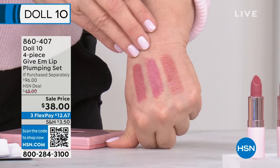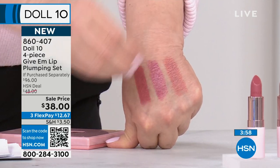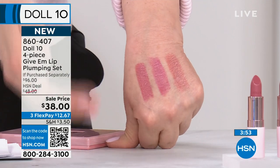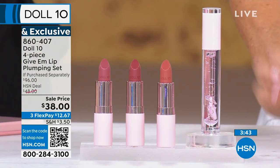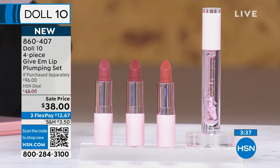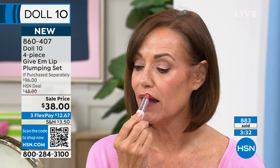What you're going to see here are the perfect neutral shades. But what this has in it is a clean form of plumping in a lipstick. Who does that? This has Maxi-Lip in it. It is a clean way to actually plump the look of the lips. Avocado oil, beta carotene, shea butter, echinacea, lemon seed oil, hyaluronic acid, coconut oil. So this is a way in this lipstick to get plumping, because I'm a lipstick girl, guys. I'm 60. I like a lipstick. Lip gloss kind of fades out and can run off. I love a good lip gloss, don't get me wrong.